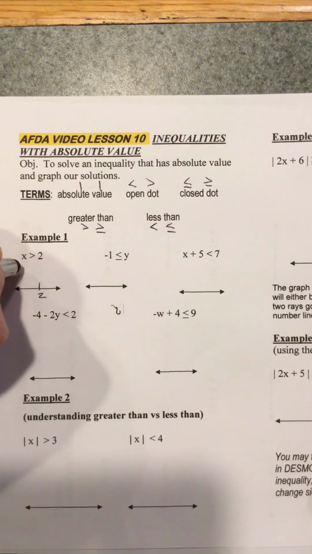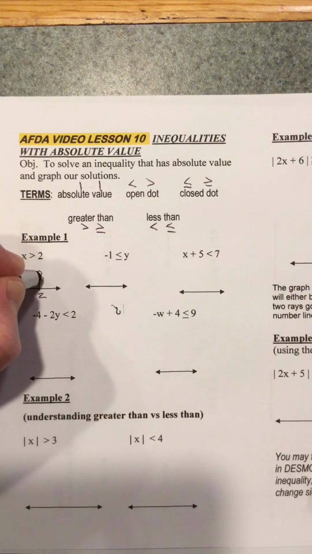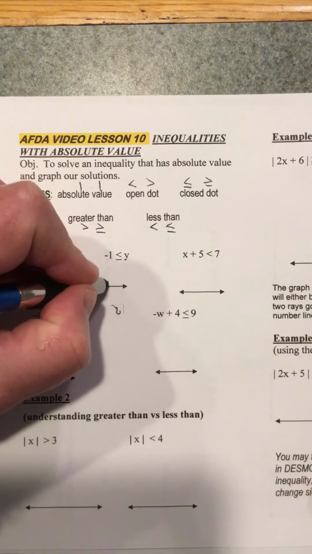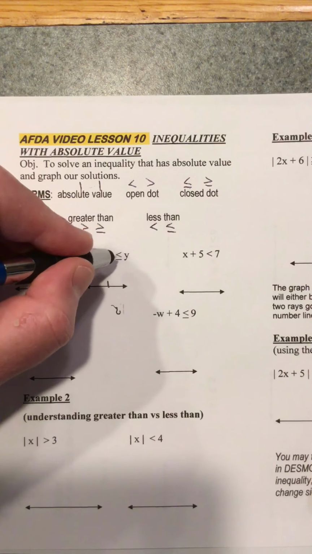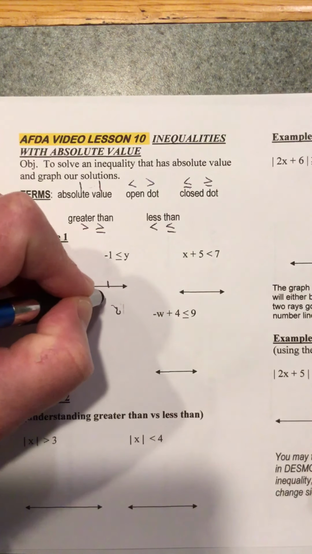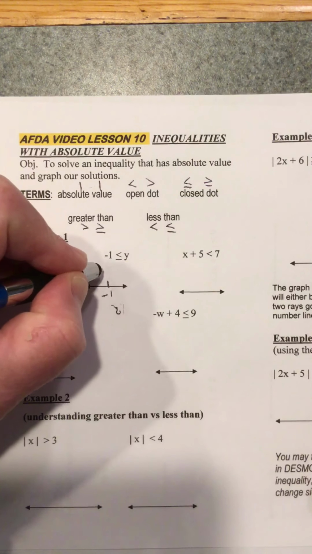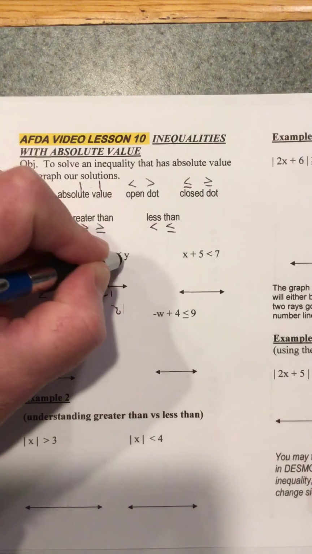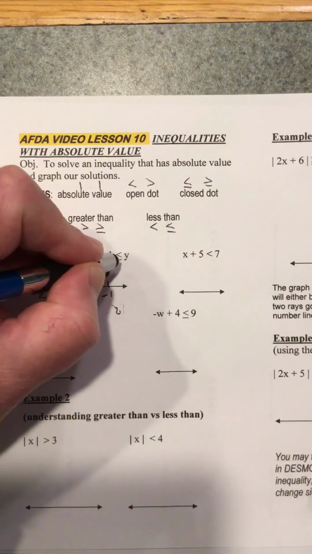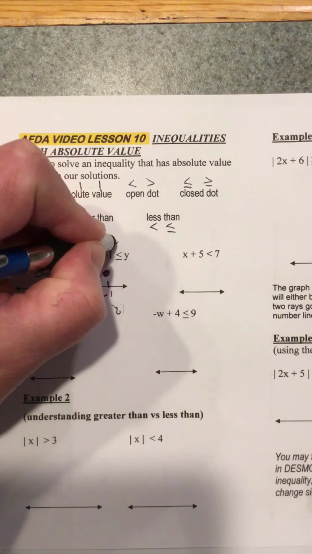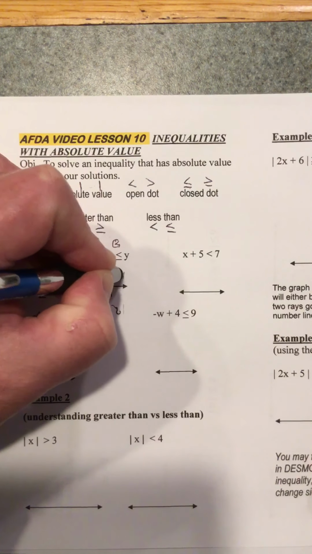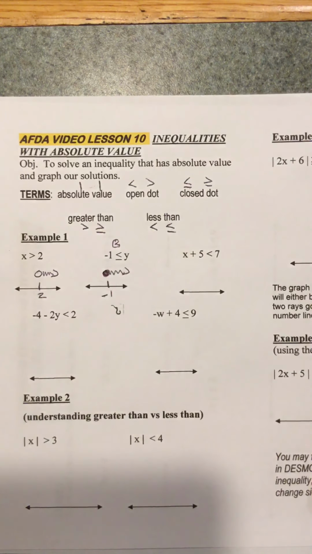Now, looking at example one, you remember graphing things like this where you'd go in there and on a number line represent the values that x could be by putting an open dot. You know that the x is bigger, so you would have shaded to the right. This problem, -1 is less than or equal to y. You know that -1 is definitely going to be on the number line. You know that you're going to use a solid dot, as we discussed up above, but the y is getting eaten by the alligator mouth or the Pac-Man, whichever you want to think about that as. So we're going to shade to the right because those values are bigger.